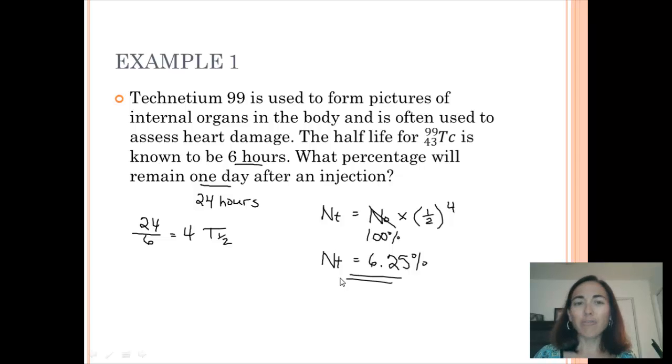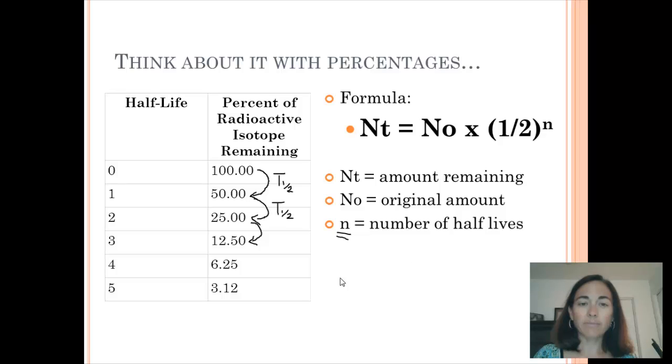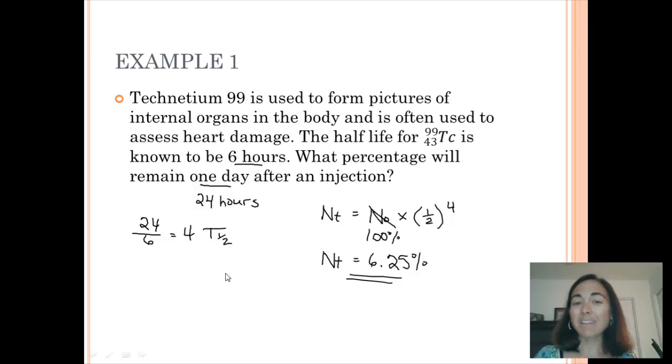So it's great for use in the medical field because it doesn't last in your body that long. Now, is this right? You can look at the slide before this one. After 4 half-lives, what we found out was 6.25%. So I think we did this problem exactly the right way. Let's look at another example.